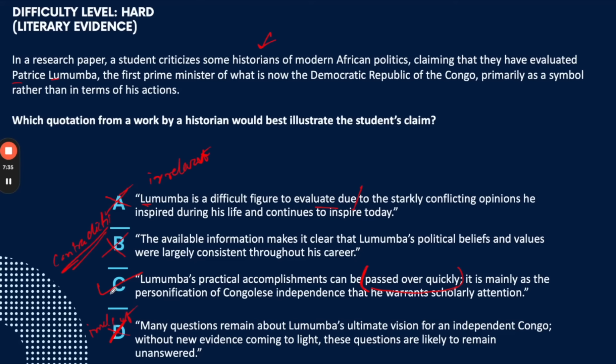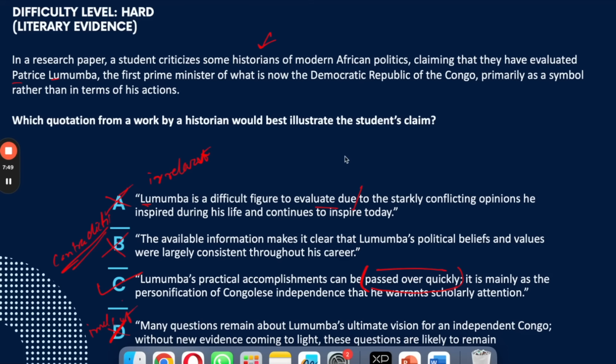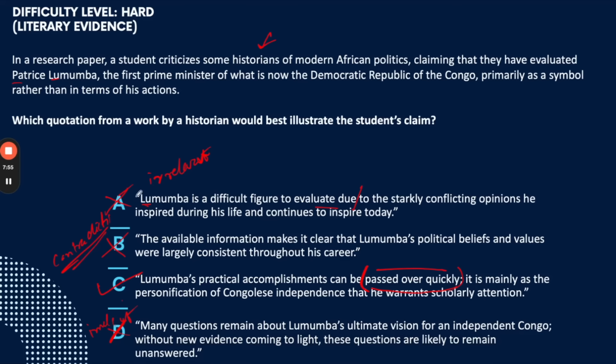Now again, if you were trying to attempt this question in a way where you were directly looking for the right choice, it would have been difficult for you because of this phrase over here, passed over quickly. If you didn't understand the meaning of this phrase, you wouldn't have identified this option as your answer very directly. But if you didn't even know the meaning of this phrase, it would have been fine because you would have eliminated A, B, and D. They're totally irrelevant and one is contradicting the text, right? After the elimination, you would have thought that, okay, this is what I'm left with, so this is most possibly your answer. This is what I'm trying to say when I say that find your right answer by means of eliminating your options. This is exactly what I'm trying to say.